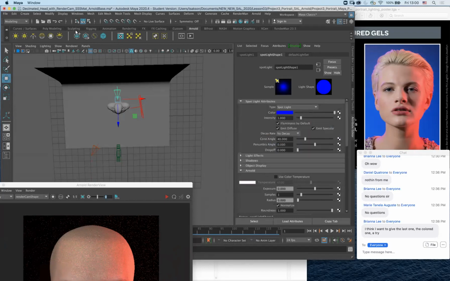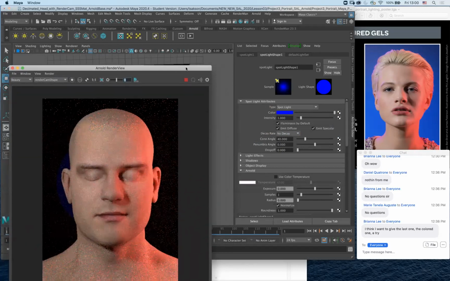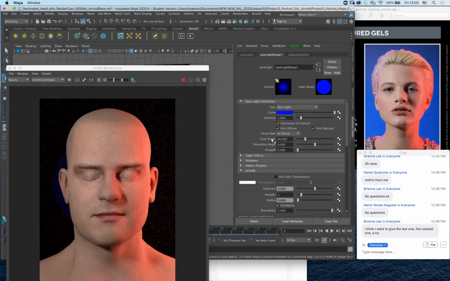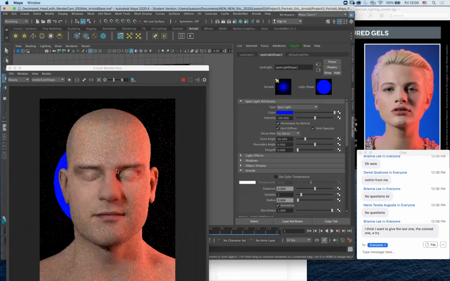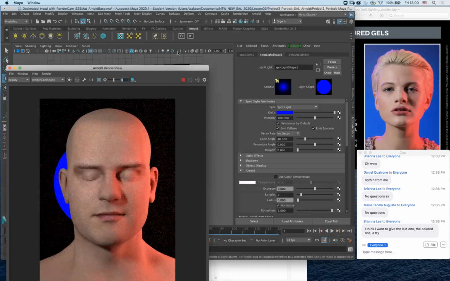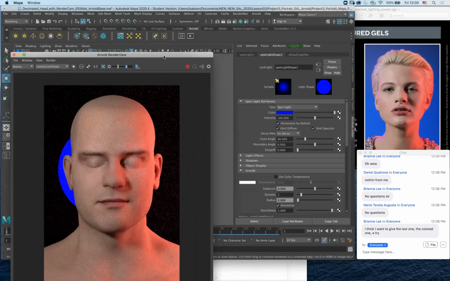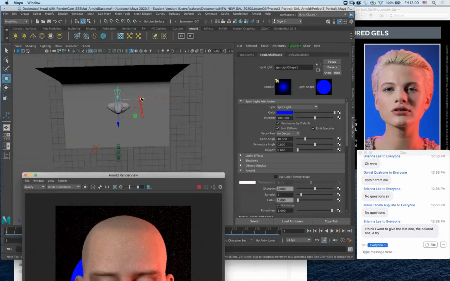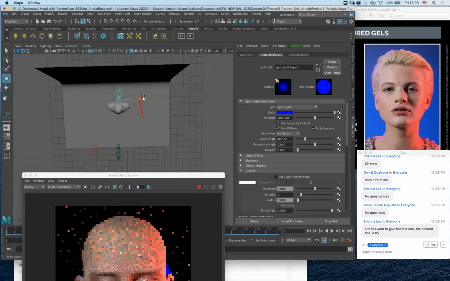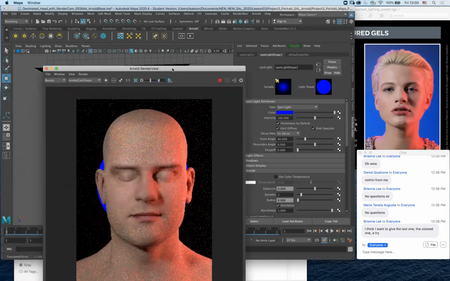Sure, let's see what we get. So it's going to be weak. And it's going to be small. You can definitely see it's like, whoa. All right, let's point this over here, put it right back of the head.